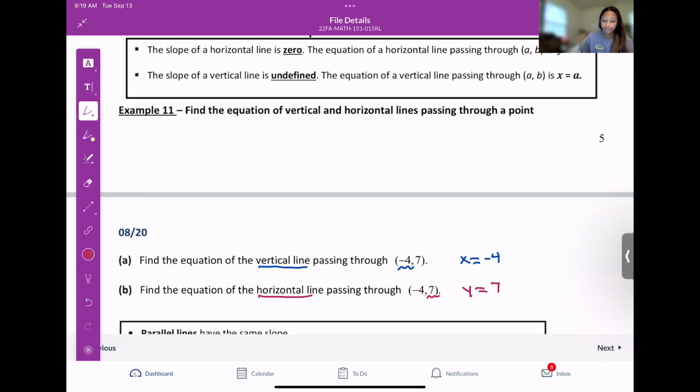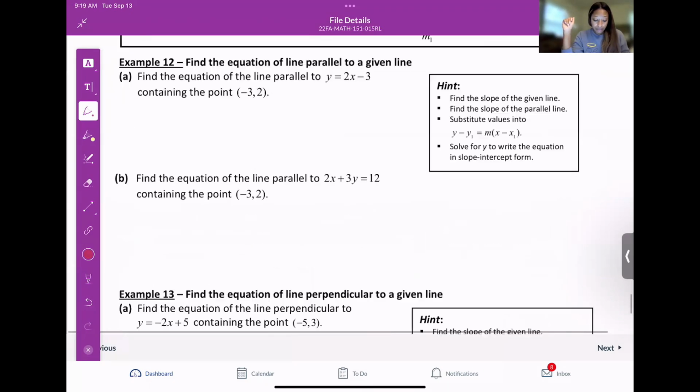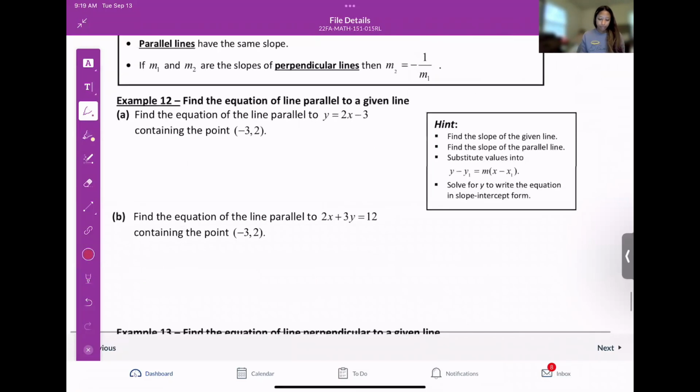All right, we're almost done. We've talked about finding the equation of a line given 2 points, finding the equation of a line given the point and the slope. We've talked about slope-intercept form of a line, point-slope form of a line, horizontal lines, vertical lines, finding the equation from a graph, finding the equation from a table. The last thing we need to talk about is parallel lines, and then we'll be all done.